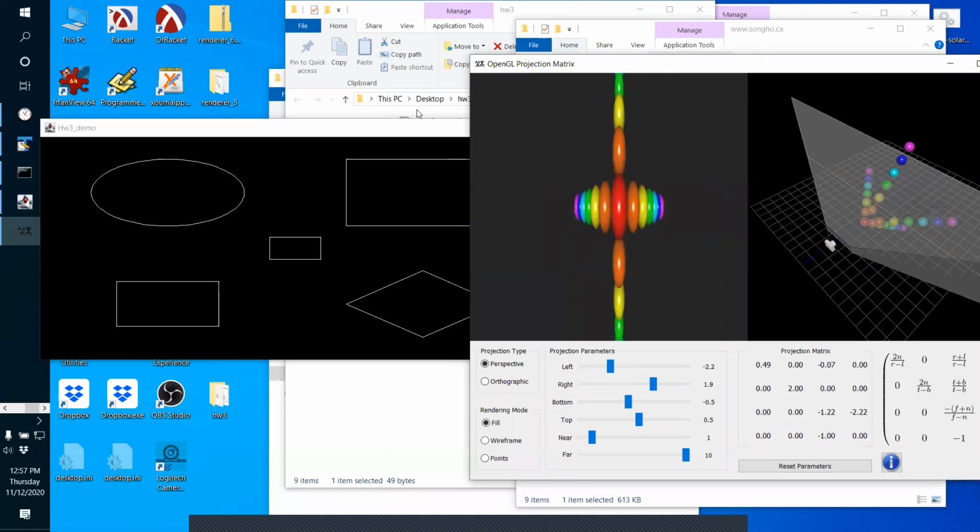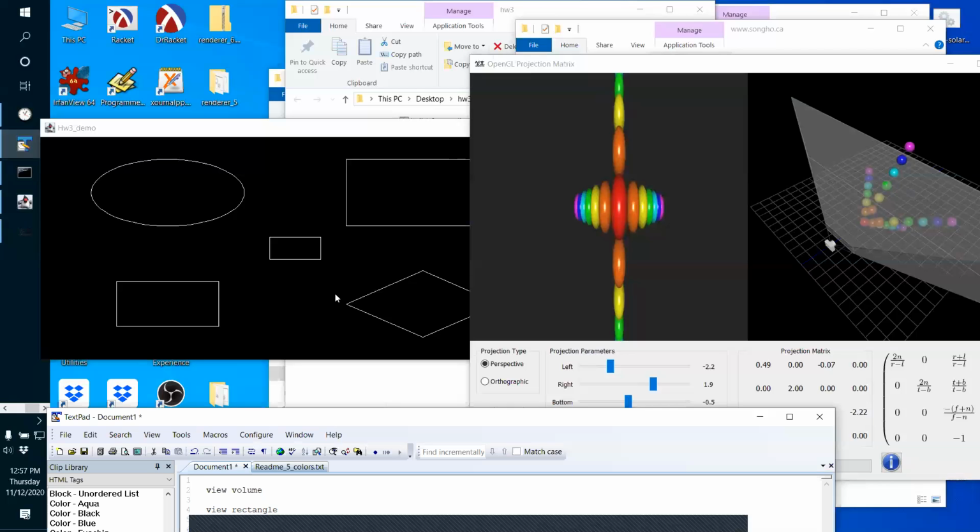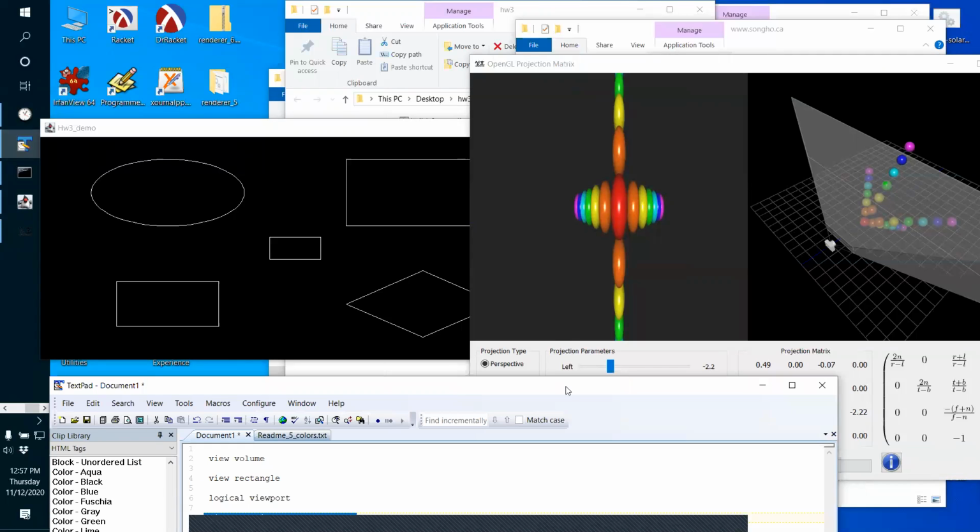Now think about our little diagram here. You go view volume, view rectangle, logical viewport, viewport. What's different on the left and on the right? Does anybody see what's different? The aspect ratio is greater than 1 on the left. Well, its aspect ratio is greater than 1 on the right also.